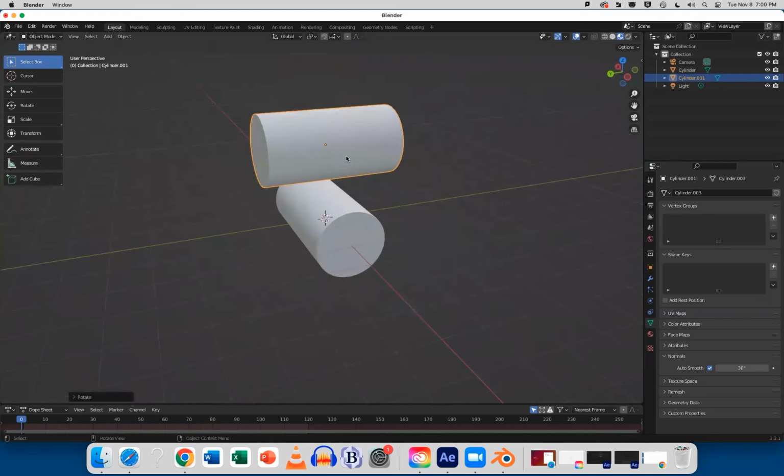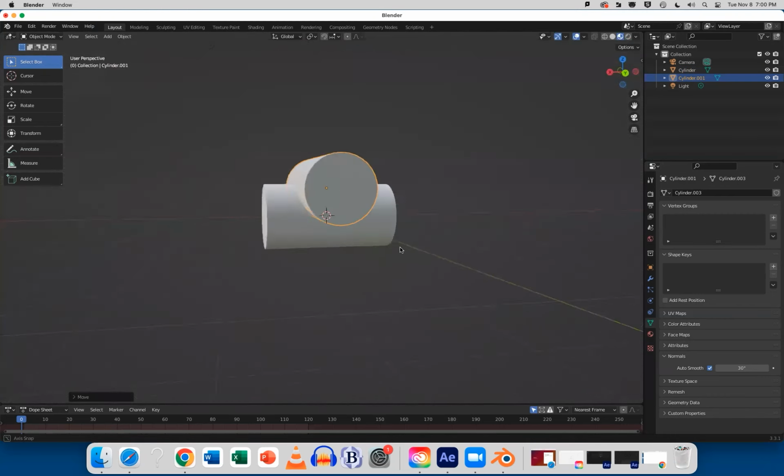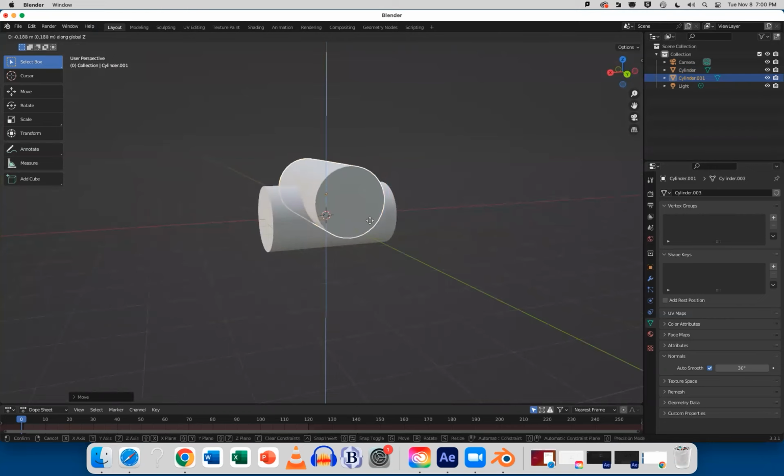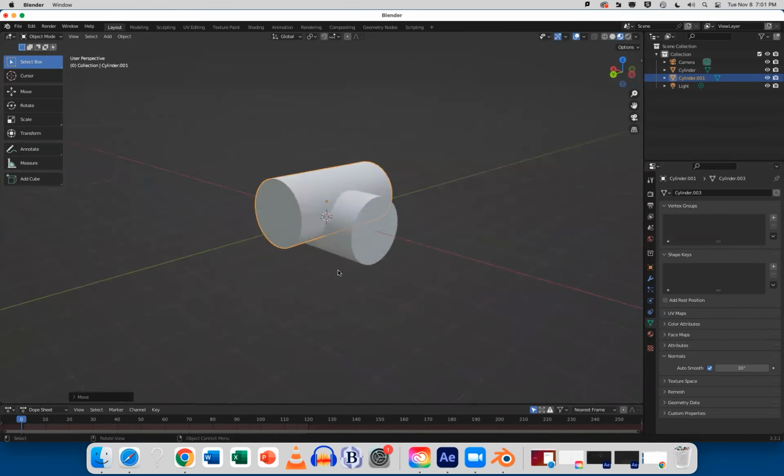All right. So what I'm going to do is I'm going to do GZ to the top one and collide it a bit with the bottom one. Okay. To about there. I'll do GZ a little bit more. Move it down to about there. Okay. Does everyone have them intersecting?